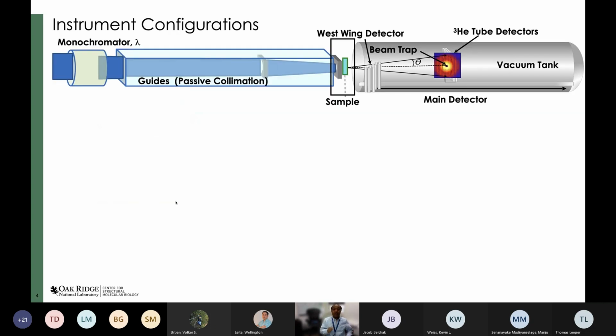So now I get into the instrumentation. We have an idea of how to connect real space to Q space, which is the reciprocal space. This is a schematic of our instrument. It's very much similar to most any SANS instrument.